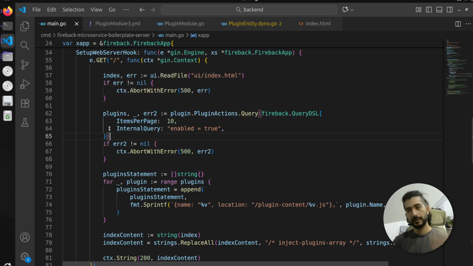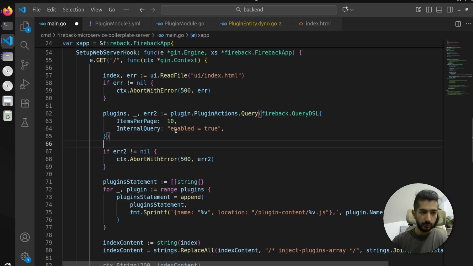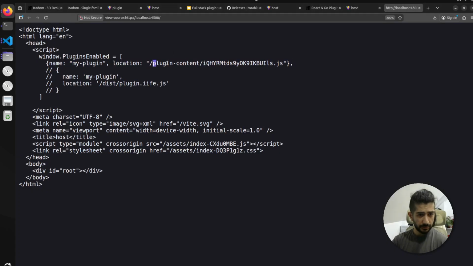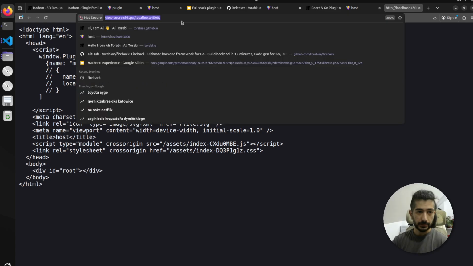Now we could extend this logic, like if it's enabled for this specific workspace, this specific condition. And you get the idea, you can move on with this strategy. Now we have seen this file, which is a plugin content and a unique ID, like the plugin, and we are not having this plugin at the moment. So if I go and try to run this, it just basically throws an error because we don't have such a plugin.